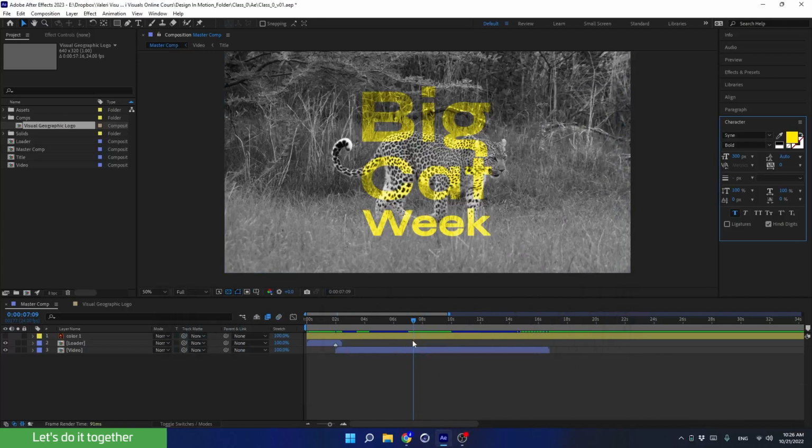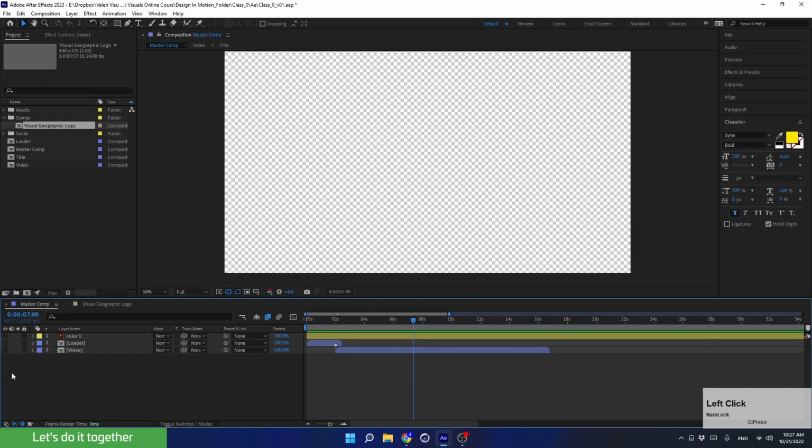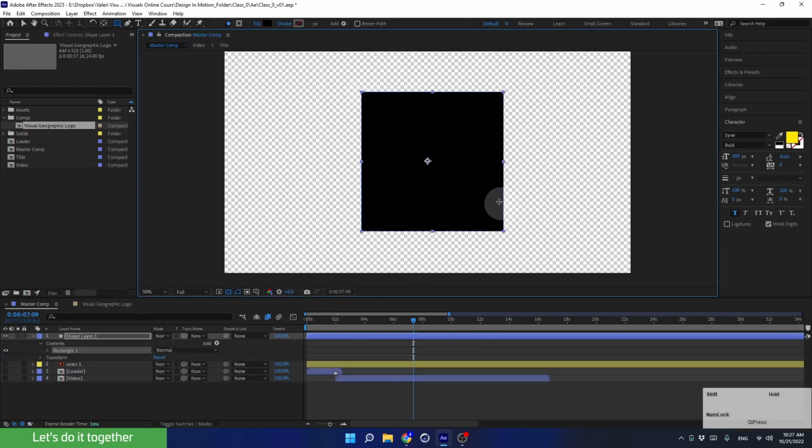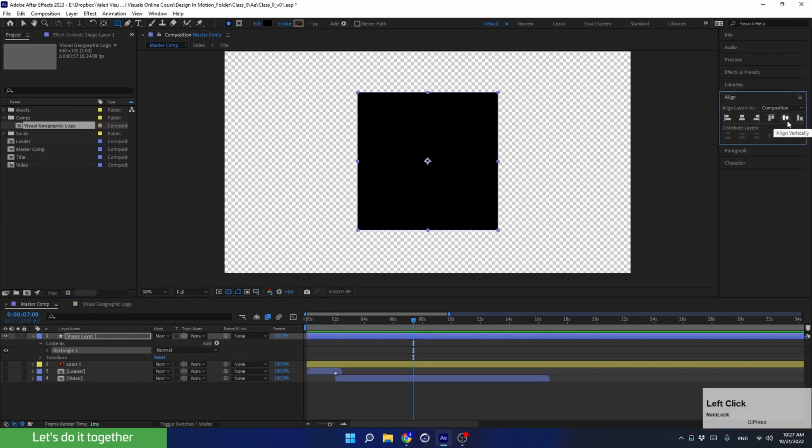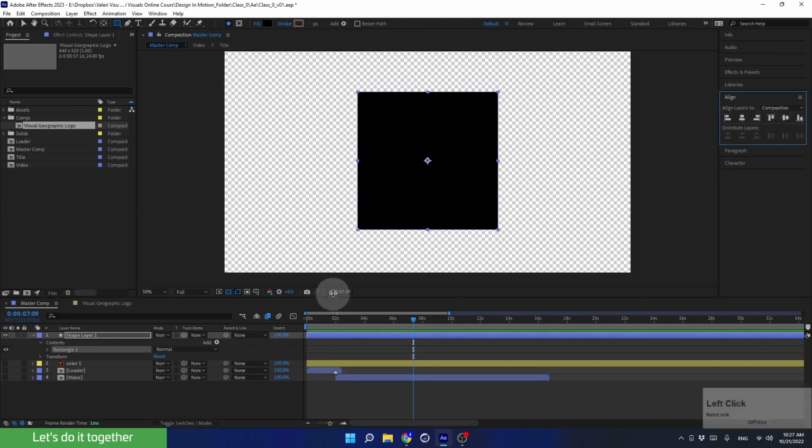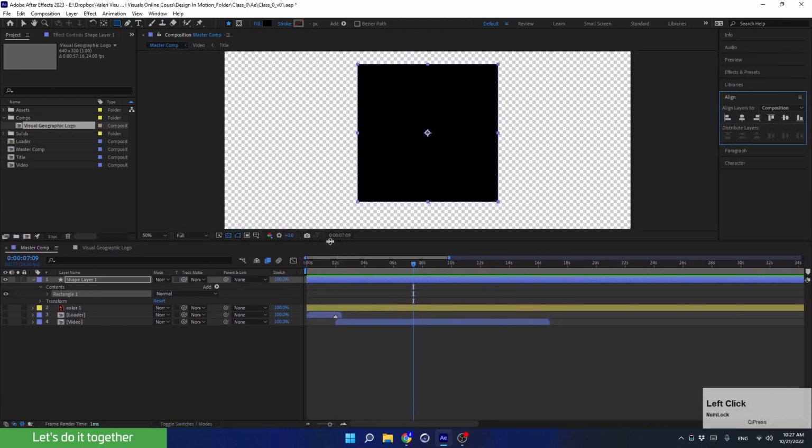First of all, let's turn off all the layers that won't bother us. And now we'll take the rectangle tool and create a square while holding the Shift key so that the square becomes symmetrical. It is very important to make the shape symmetrical before changing its dimensions to other specific dimensions.